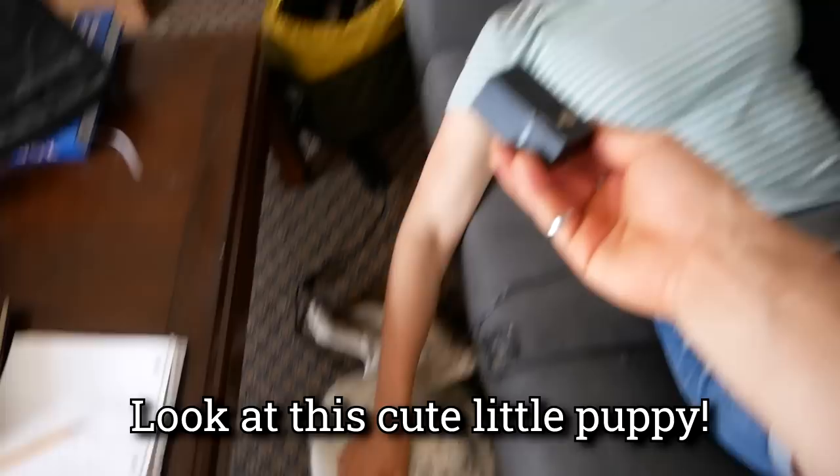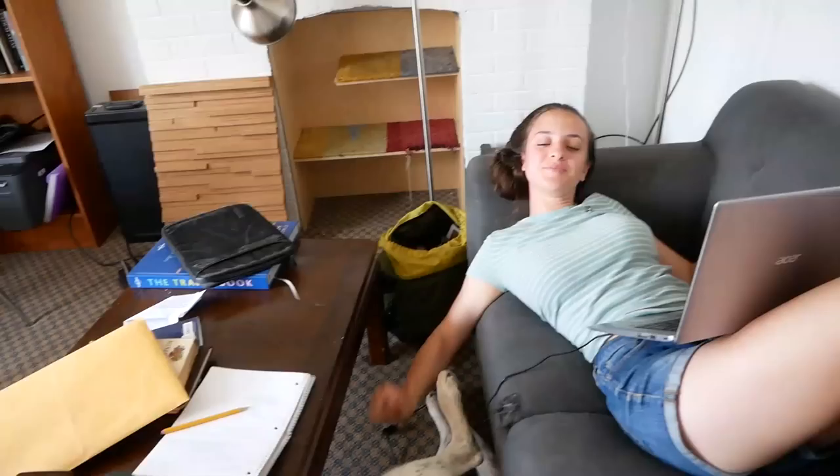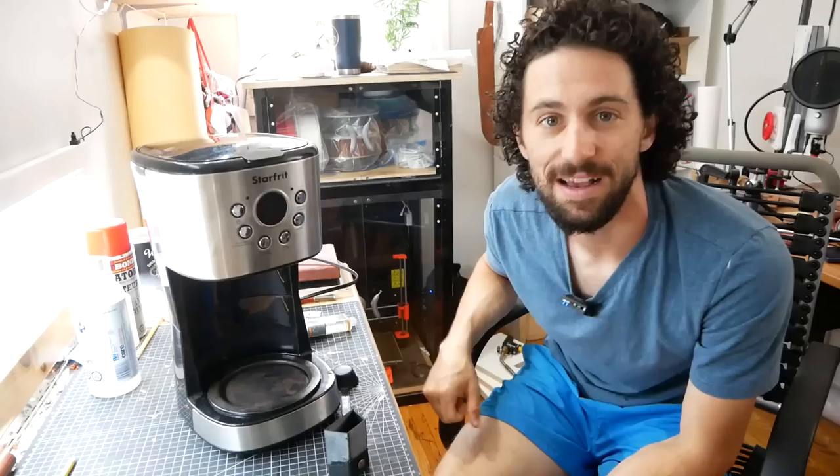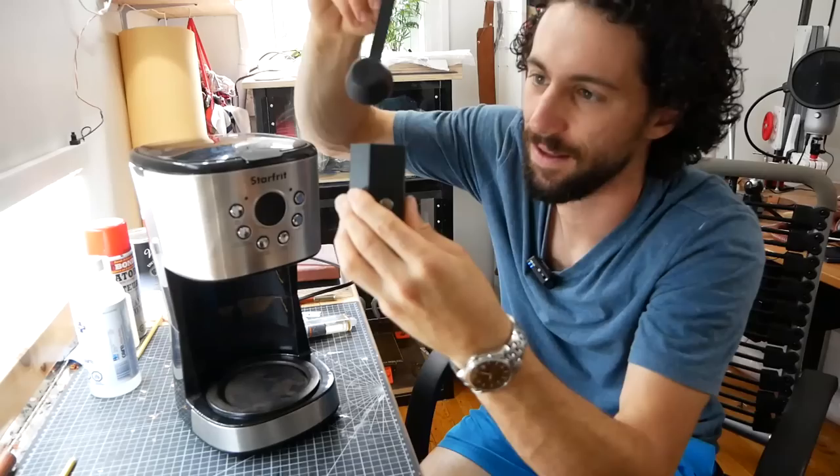Oh, that's so cute! Look at that little mini drawer — I want to go show this to Eden. Look at this cute little drawer! So we've got the coffee maker and our finished 3D printed scoop holder with a tiny 3D printed drawer. That's like one tablespoon of coffee — yeah, I made it to be exactly one tablespoon. There's going to be a day where we're like, 'we're out of coffee,' and then we're like, 'wait, check the drawer.' We keep no waste in this household. This is great!